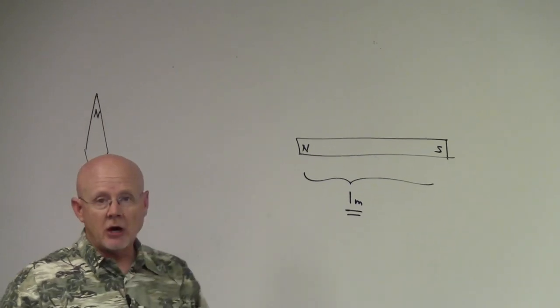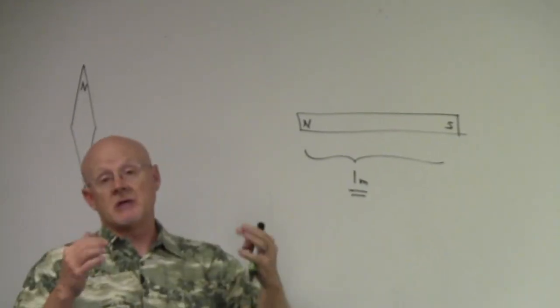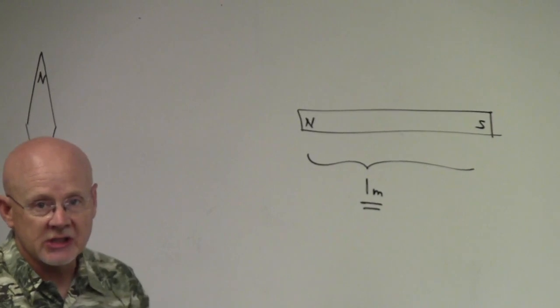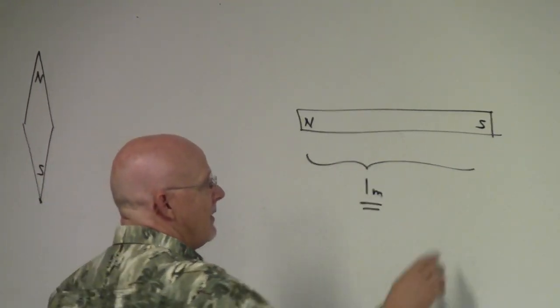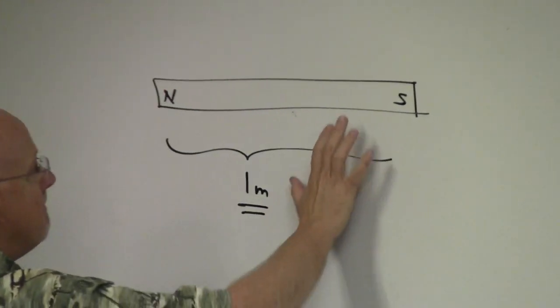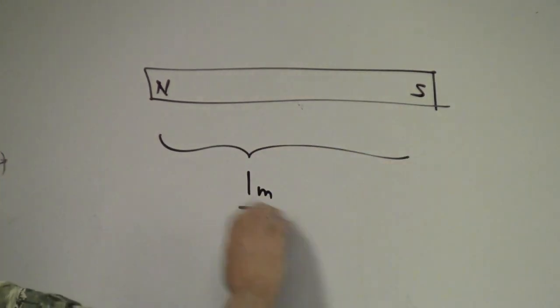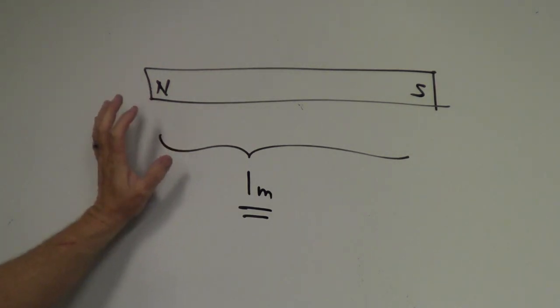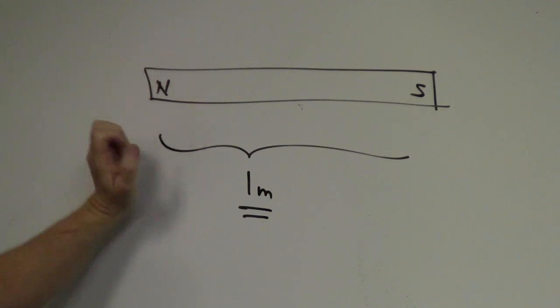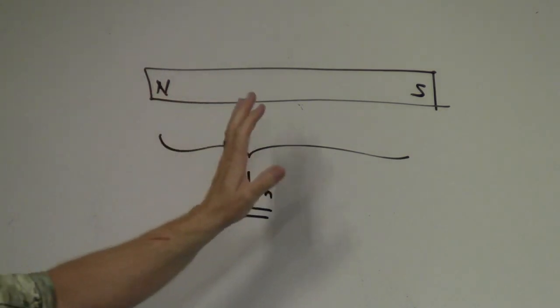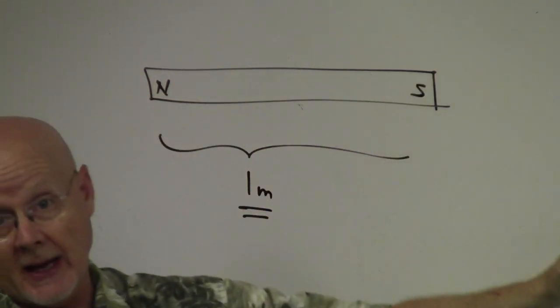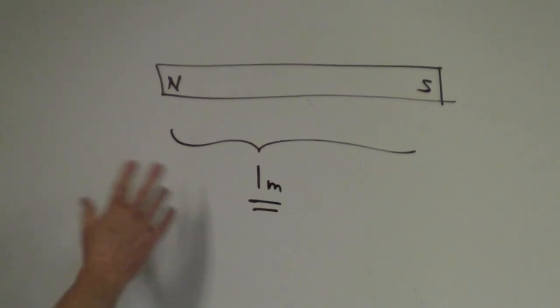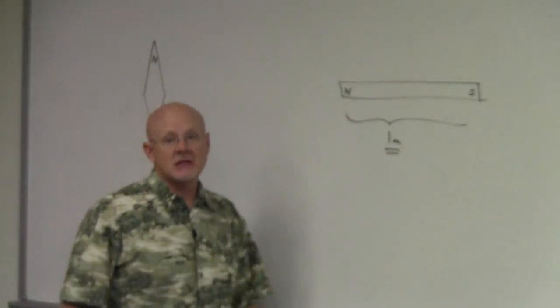And this is going to be our little tricky way. And then there's another little trick I will show you in just a second. But this south pole will be a meter further away than the north pole. The idea here is that even though we can't create a magnet with just a north pole, perhaps we can make a magnet where the south pole is far enough away that we can see that effect.